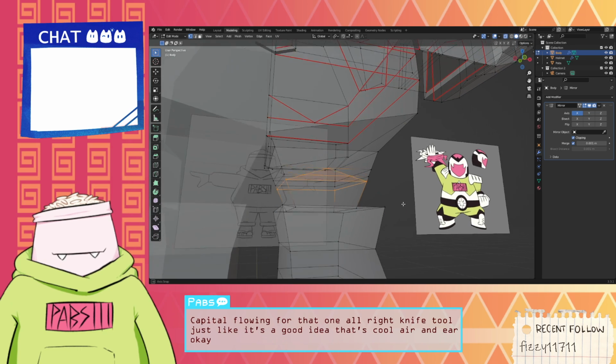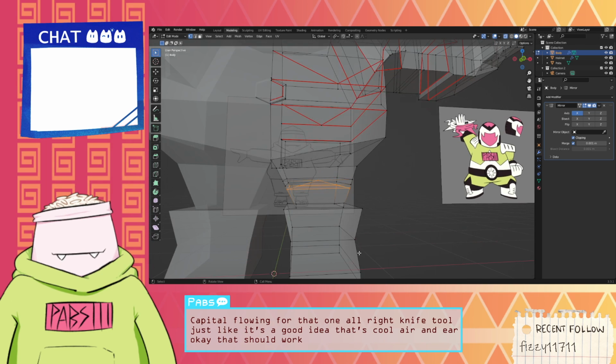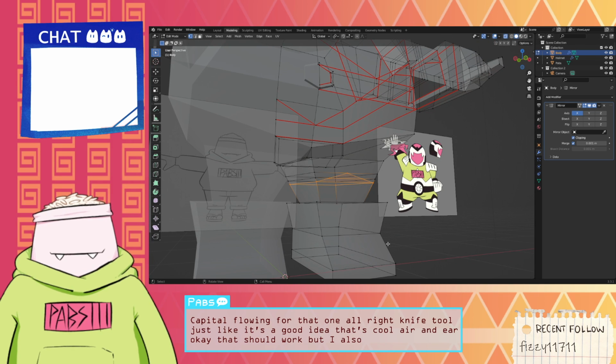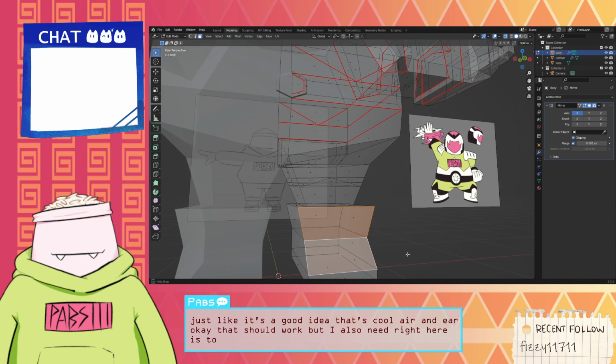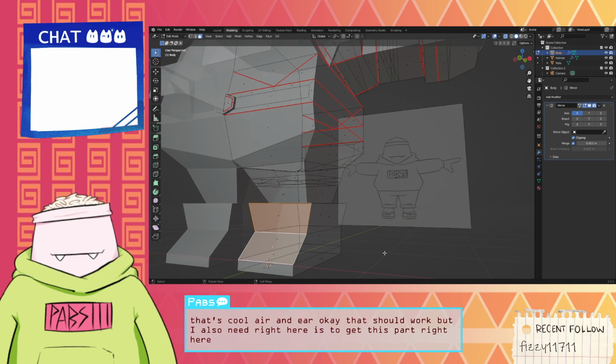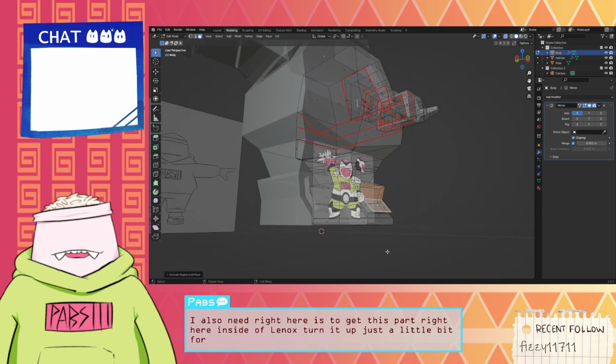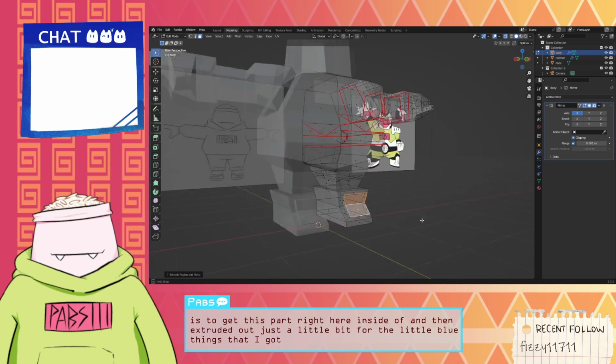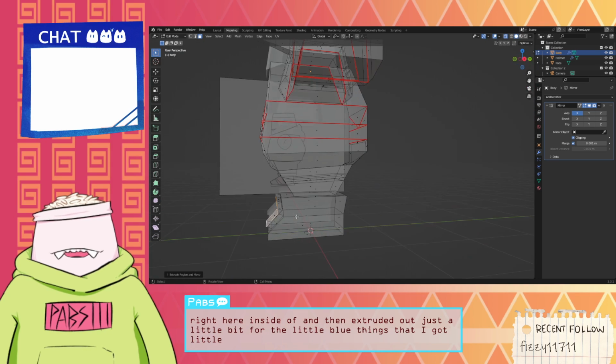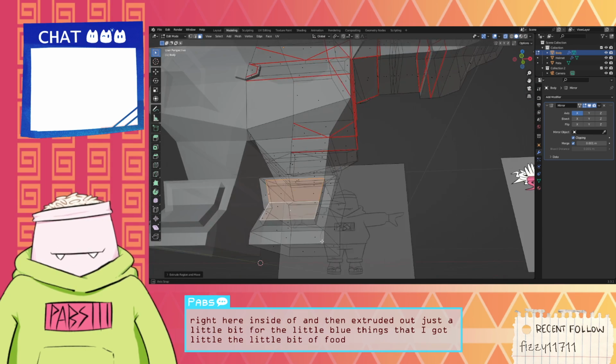Okay, yeah, that should work. What I also need right here is to get this part right here, inset it, and then extrude it out just a little bit for the little boot things that I got. The little bit of boot armor that I have.